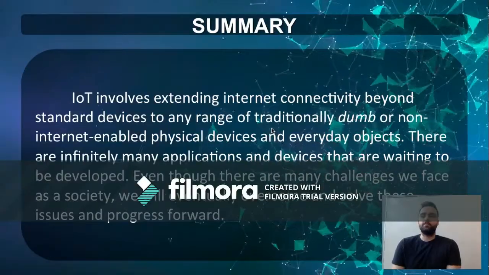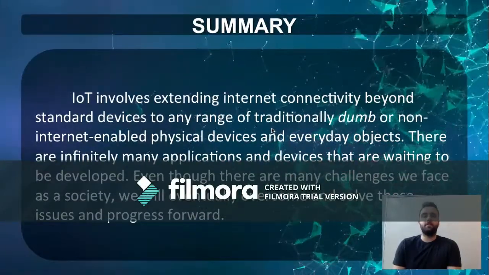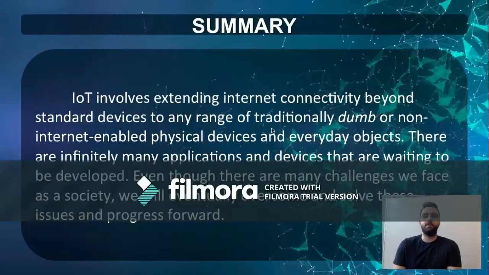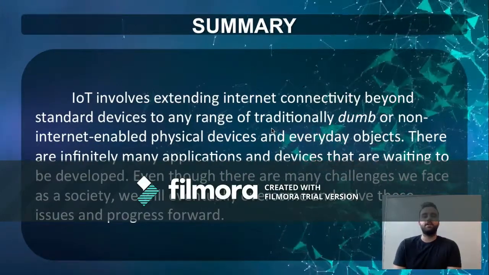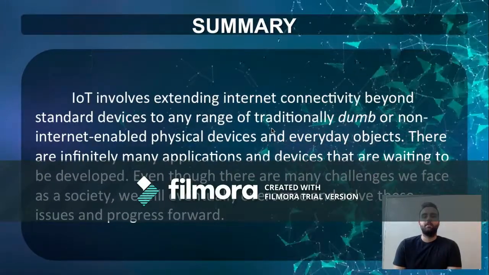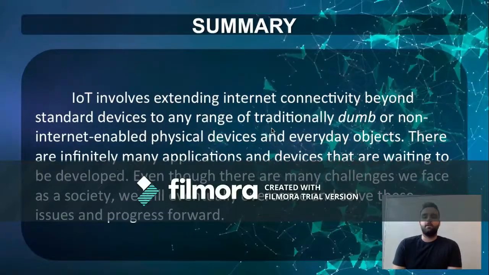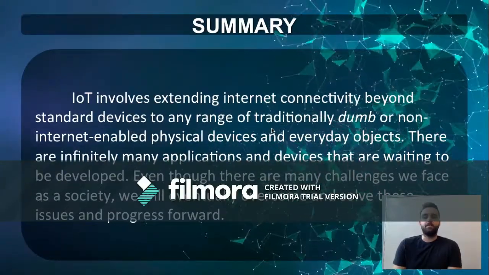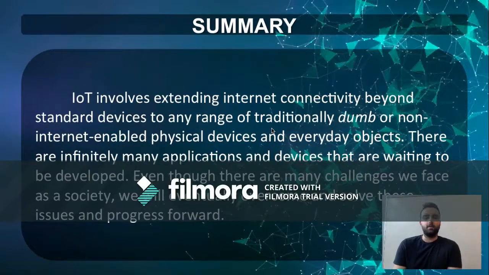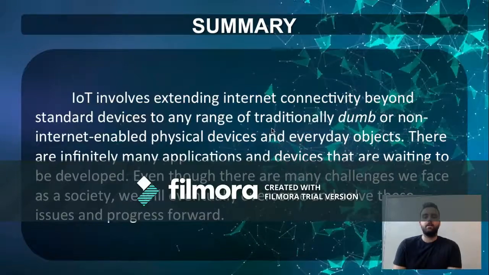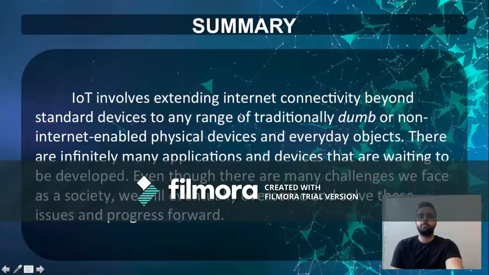All right, so for a quick summary for our presentation, the Internet of Things involves extending internet connectivity beyond standard devices to any range of traditionally dumb and/or non-internet enabled physical devices and everyday objects. There are infinitely many applications and devices that are waiting to be developed, and even though there are many challenges we face as a society, we will eventually overcome and solve these issues and progress forward.